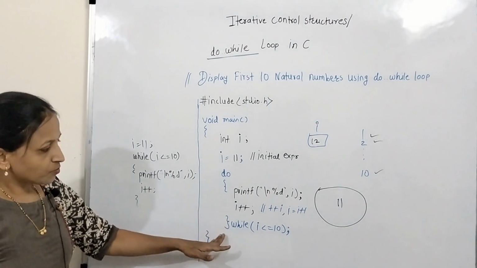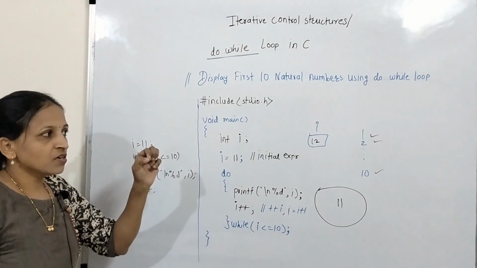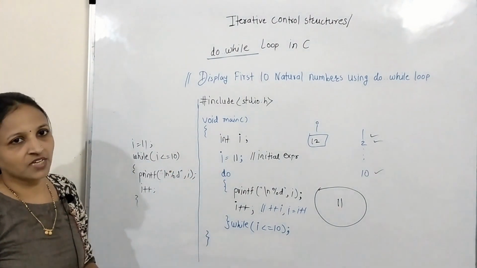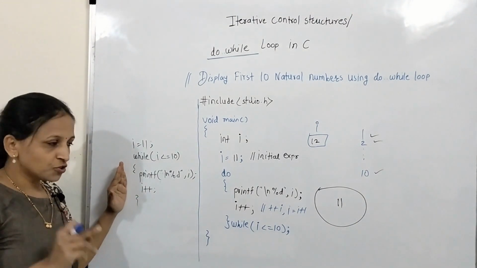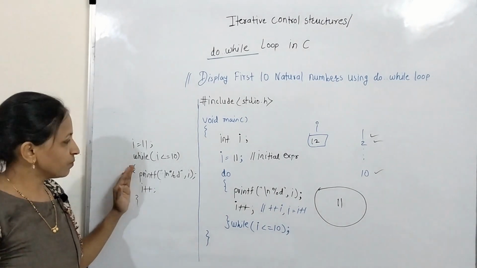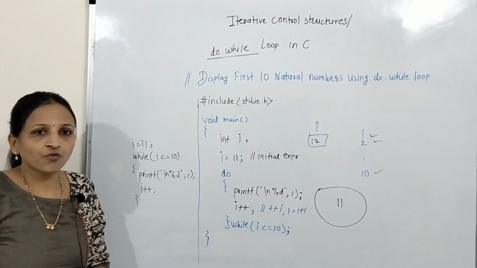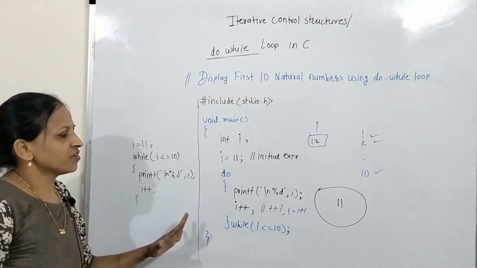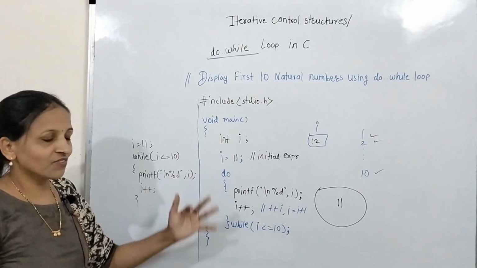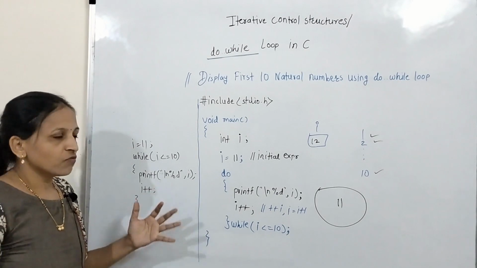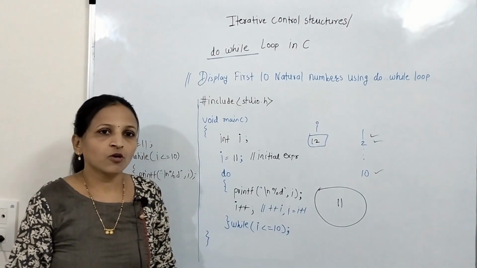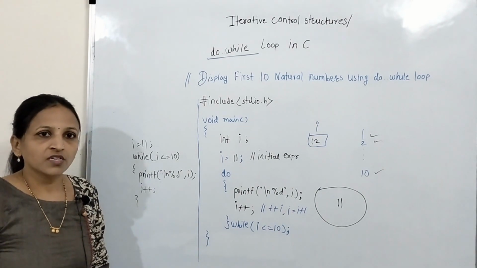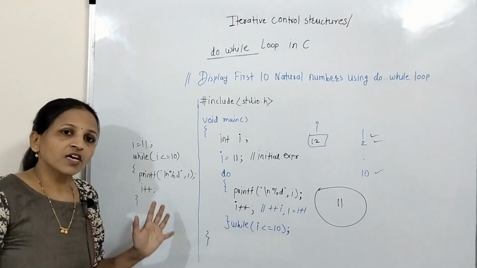Means in case of do while, the execution will be done at least once, whether the condition is true or false initially, and here it should be true for execution of that block. If the condition is initially false in case of while and for, then the block will never get executed. Okay, this is the difference between do while and while. Now why has she given this do while loop? For normal programs like displaying the first 10 natural numbers, the multiplication table of a number, the first 50 even numbers, or checking whether a given number is prime or not, we have to use while or for.